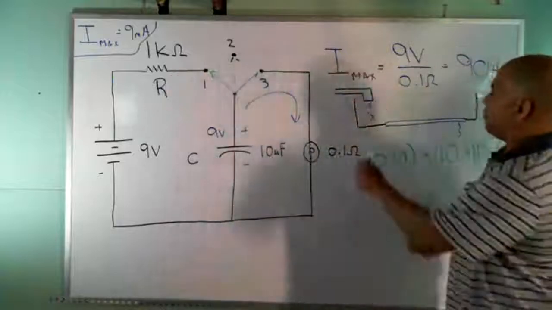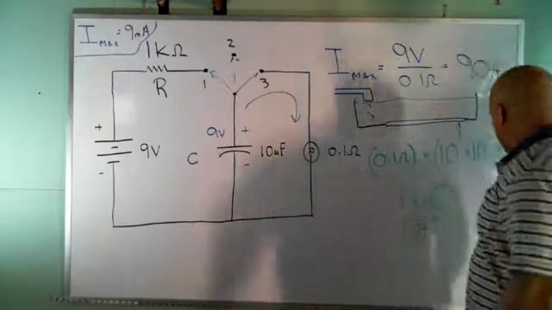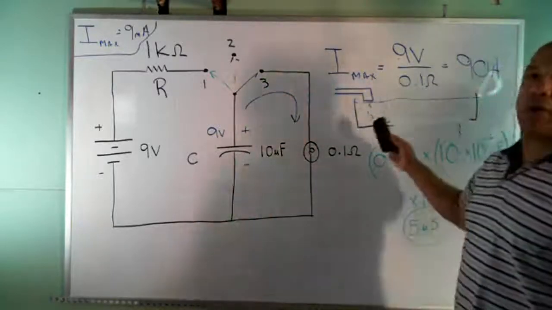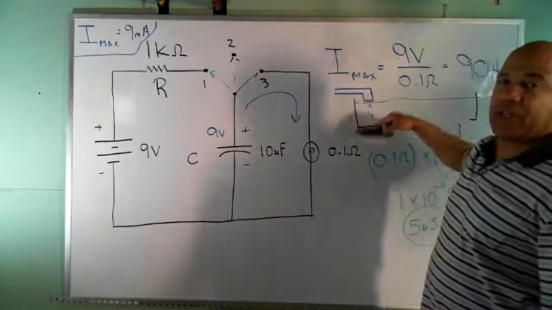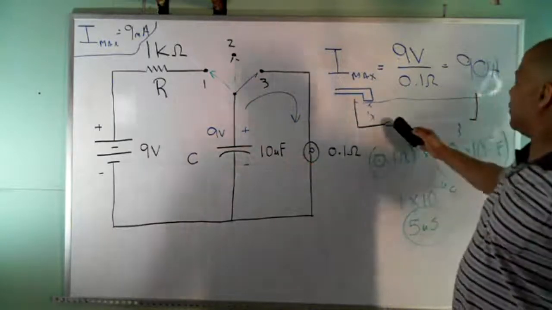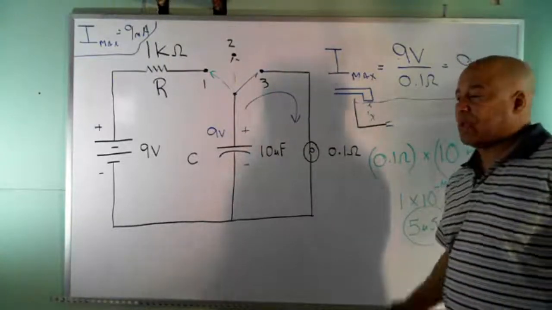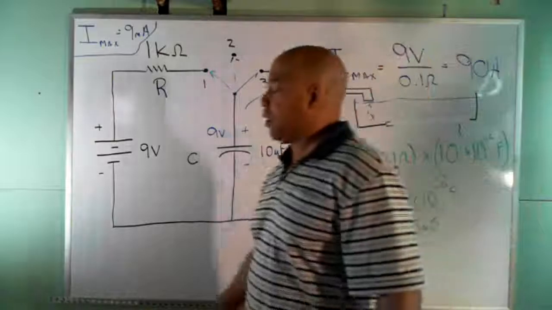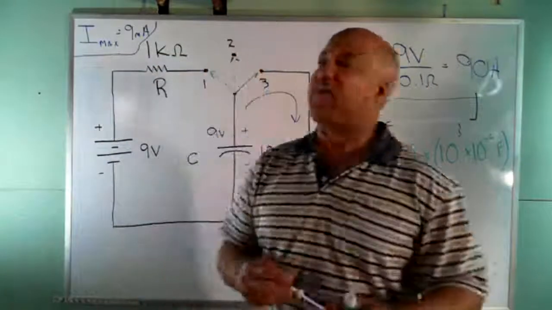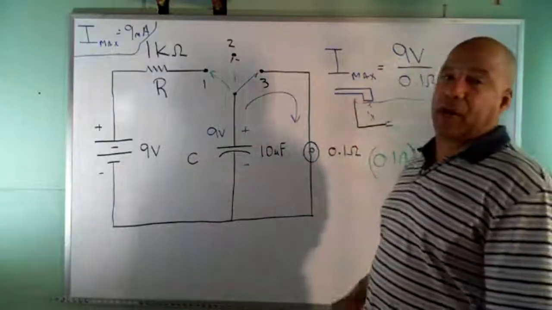And then when I get the swimming pool full, the capacitor's full at 9 volts. When I open it up, I let all the water out at once. So it's the same amount of water, but the water went in really slow. So I kind of spread that energy out over time. And then when I took energy out of the capacitor, or here the pool, I let it all out at once. So that's the point of this, a huge burst of energy. If you ever have to have what we call a surge current, the capacitor is the way to go.